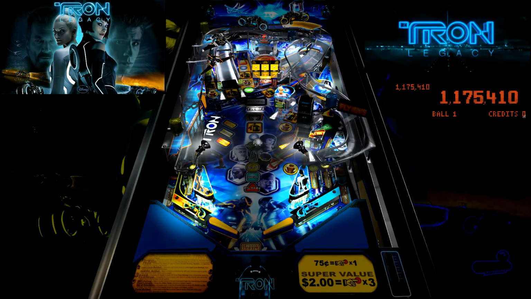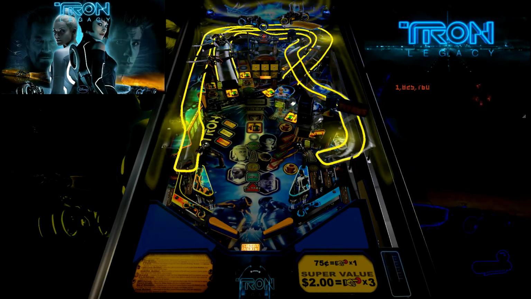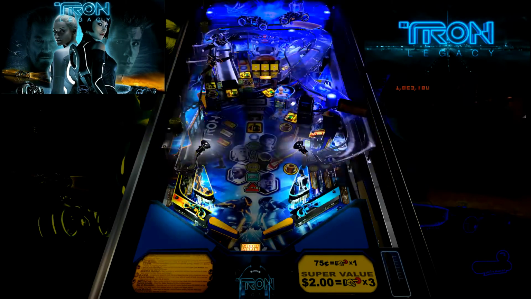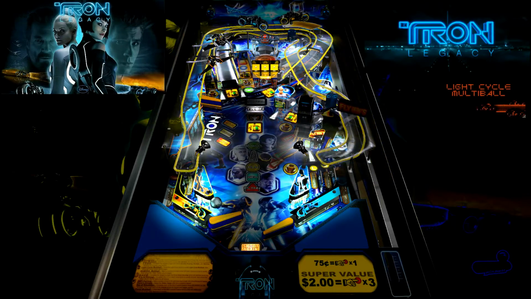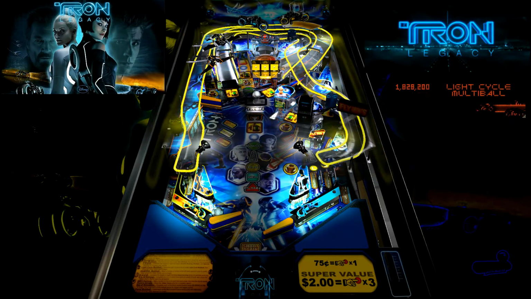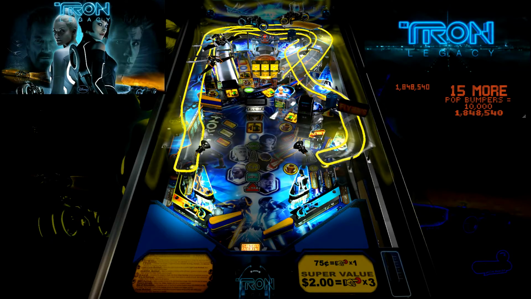Alright, so now light cycle multi-ball is lit, but I don't want to do light cycle multi-ball, so I'm just going to quickly get this out of the way, because that's not what we're testing here. So I'll just wait for this to finish off here.